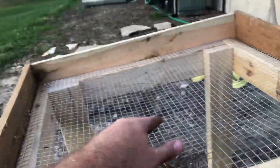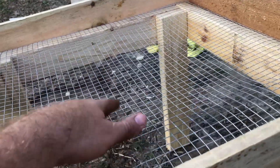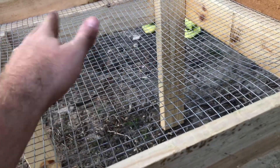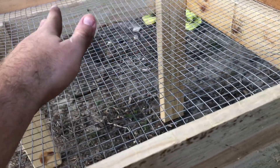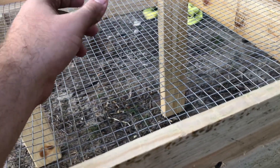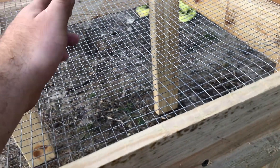A good thing about this wire design is it allows you to have it outside, so on bright sunny days you can leave the walnuts out to cure or dry out. Definitely get them dried out after you get all the black stuff sprayed off of the nuts, and then you'll be able to bag them up, keep them in the shell, bag them up, put them in the freezer to keep them.